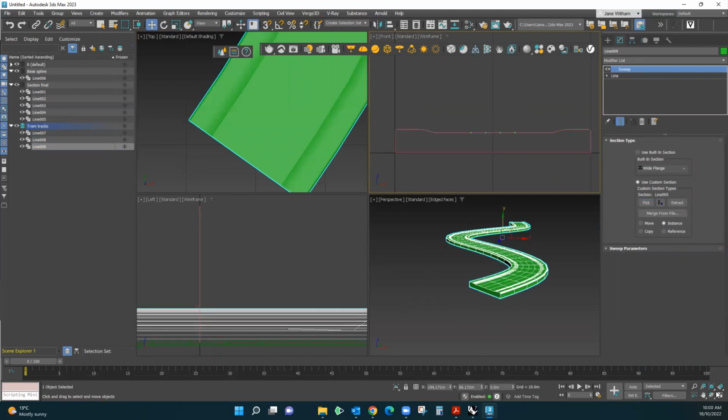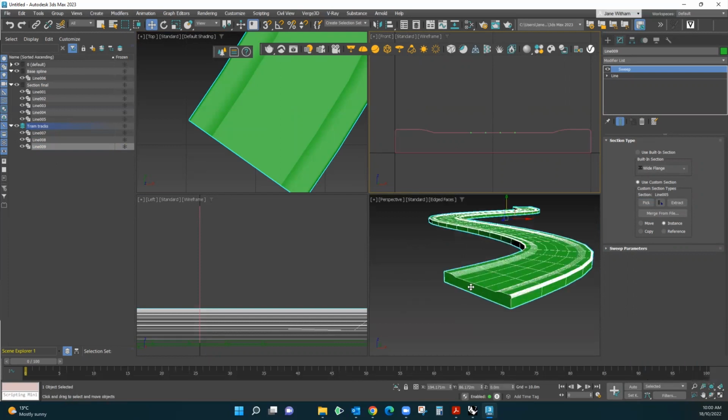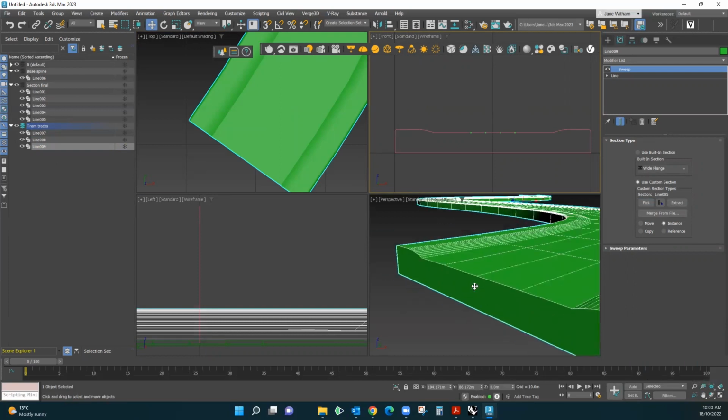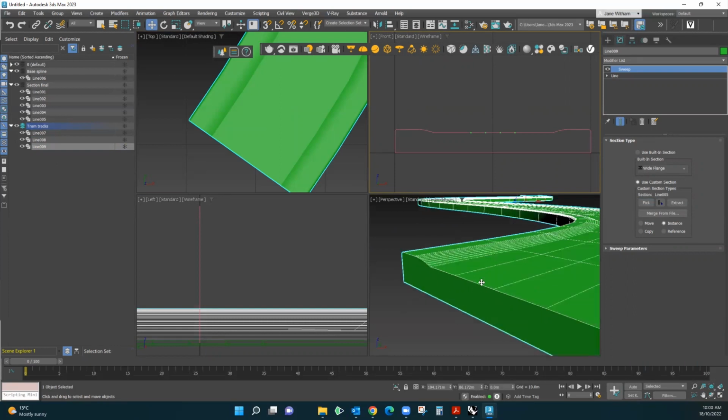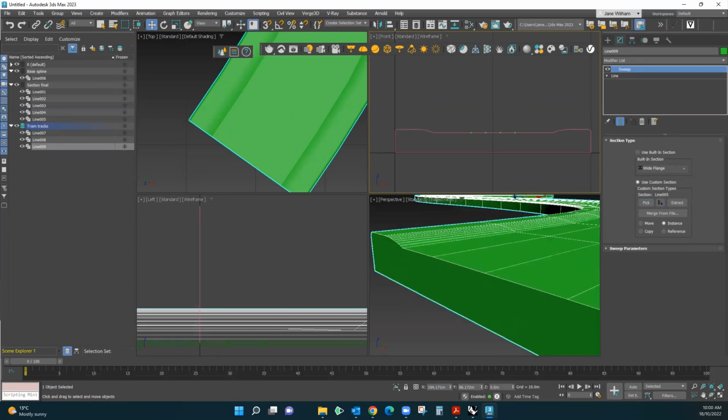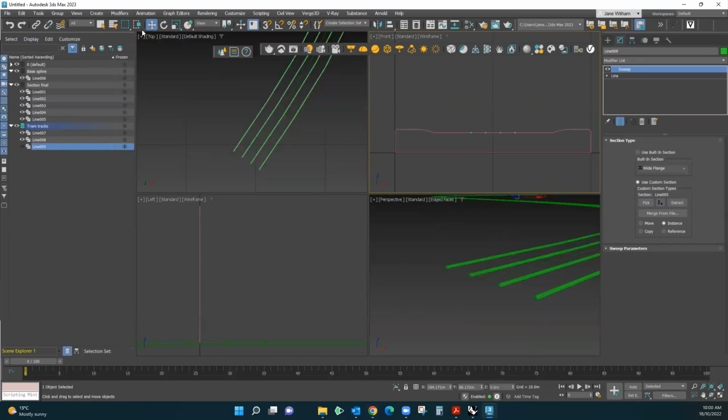So if I just have a look here, what you'll notice is the smaller tram tracks aren't actually visible. They're meant to be popping up out the top. So what I can do is just select those.